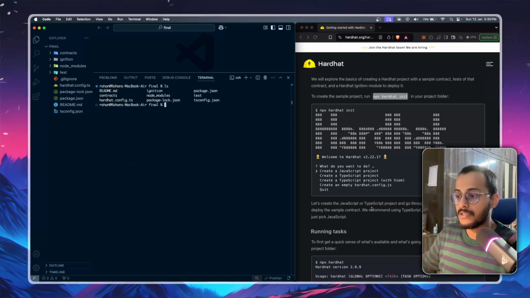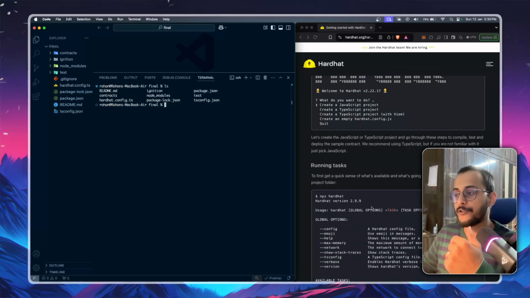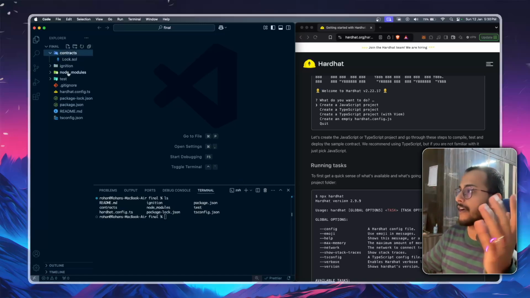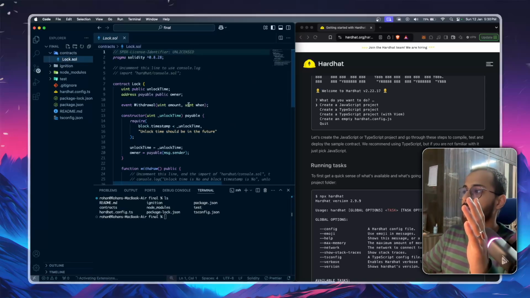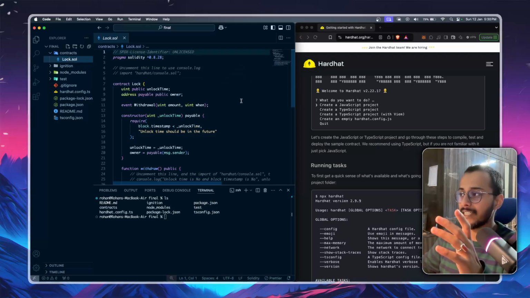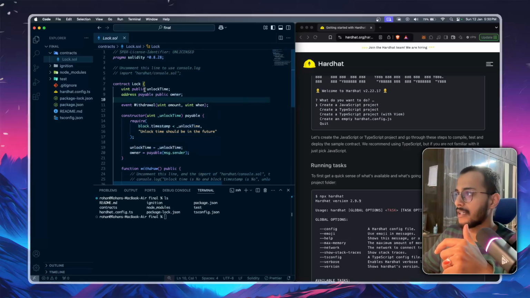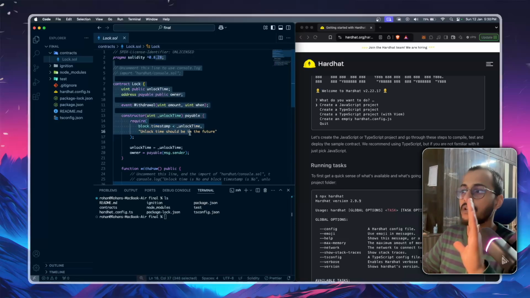We have these things, and in order for it to run, we have to use npx hardhat. But let's go to the folder structure of what we have currently. We have a contracts folder, and we have a pre-built Solidity smart contract. We have to delete it and paste our own Solidity, but everything has been given, all the configurations according to this smart contract.